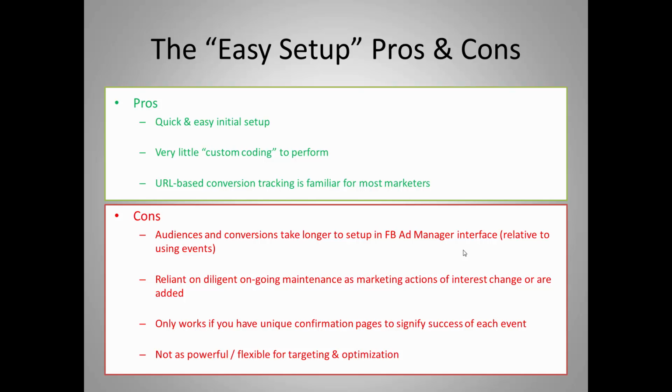And we'll see why again when we go through the example. Now, this only works if you have unique confirmation pages to signify success of each event. So if you have things like a success event on a button click or form submission events, and then of course the big con, or the big disadvantage here, is that this is not going to be as powerful or as flexible for targeting and optimization.